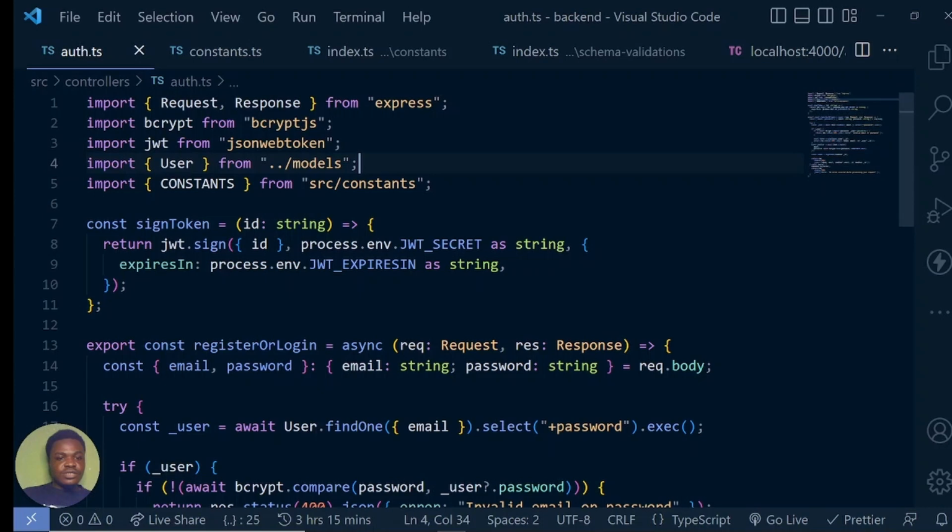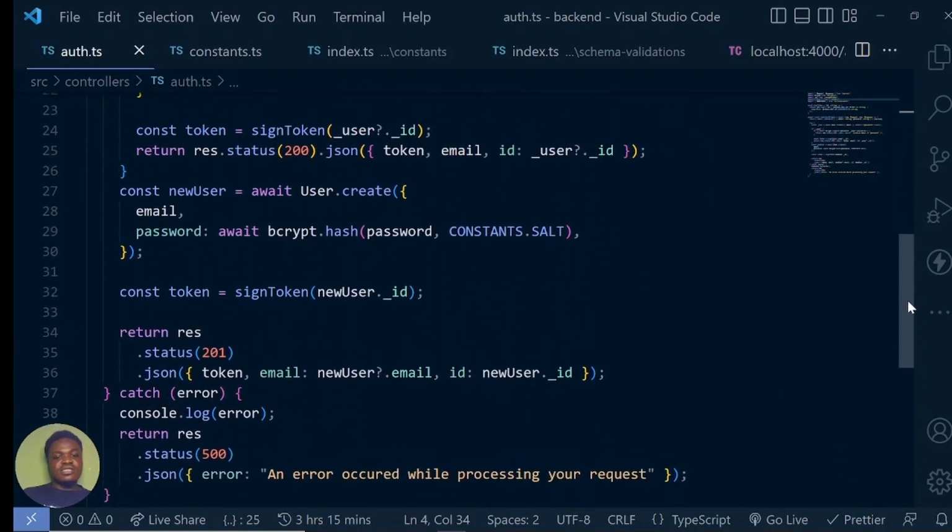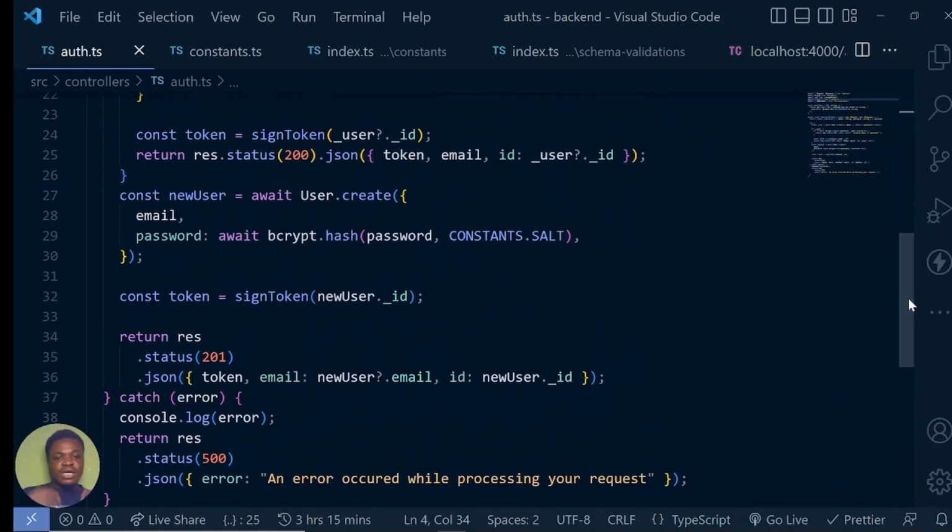So we are importing this from the constants index, so we don't have to say slash constants slash constants.ts. Should you have any reason to have more constants somewhere else, everything will be exported from the index.ts file. That is why I keep creating that, so that each time we go into the index.ts for a particular folder, we know that everything in that folder has been exported from there.